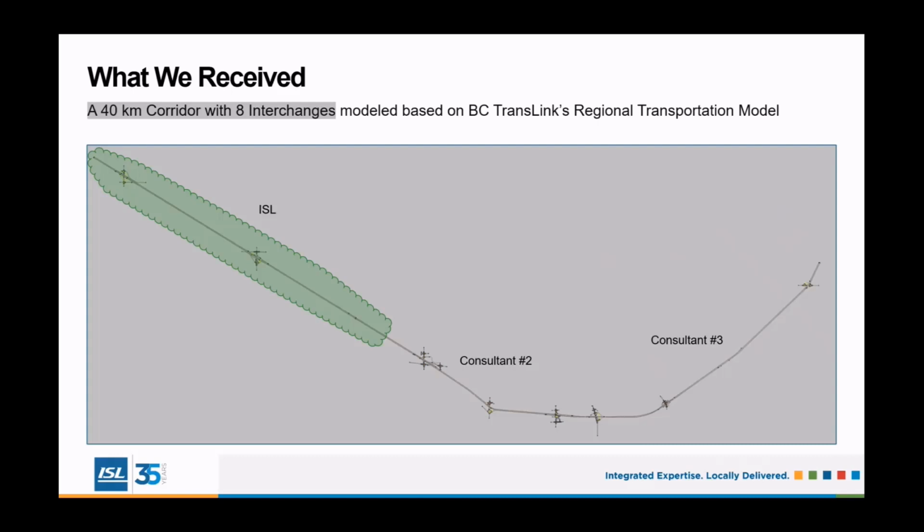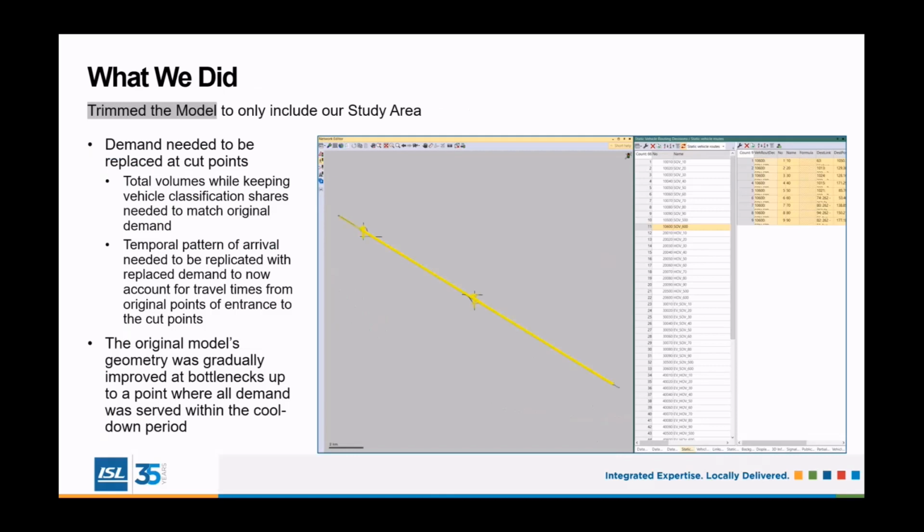We cleaned those up, but we had another decision to make, and that was regarding the unserved demand, which we were seeing at the end of the runs. So it was not happening in our study area, but rather east. And because that unserved demand was existing there, we were not receiving the full demand that was expected to be received in our area. So the decision here was whether we had to run with this model, take it the way it was, and just live with that unserved demand, or alternatively cut the model and only work on the stretch that included our study area.